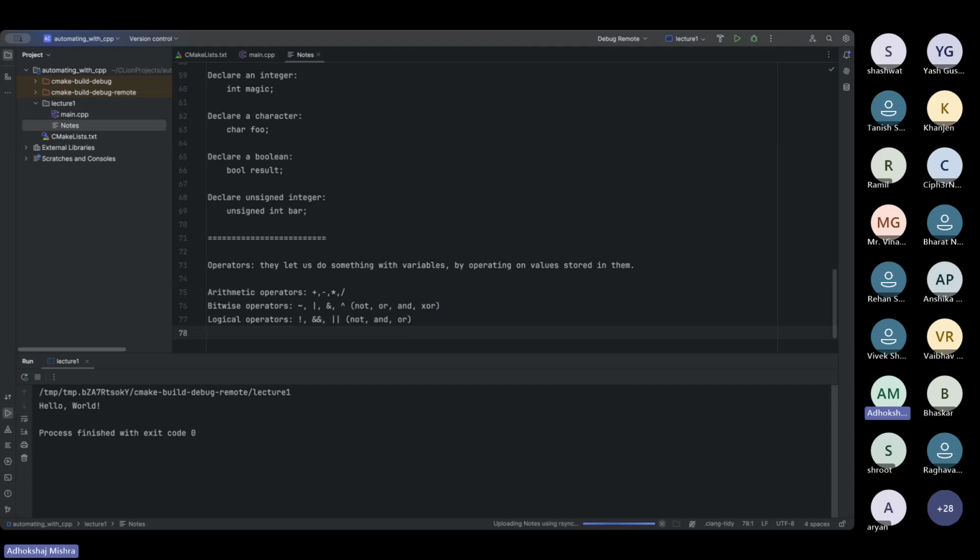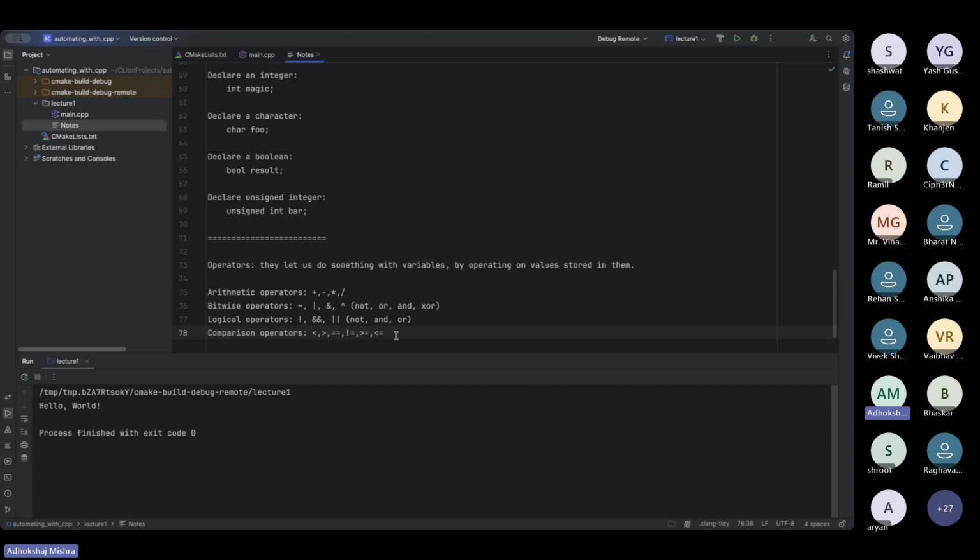Then there are operators for comparison. Comparison operators: there is less than, greater than, equal to, not equal to, greater than or equal to, and less than or equal to.